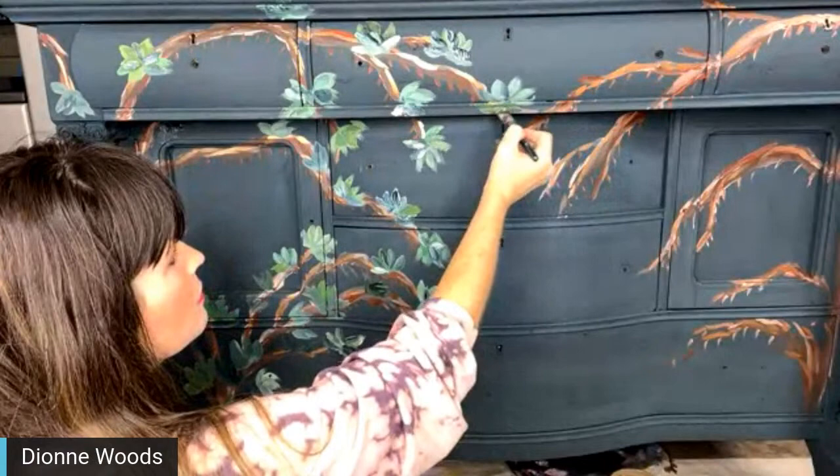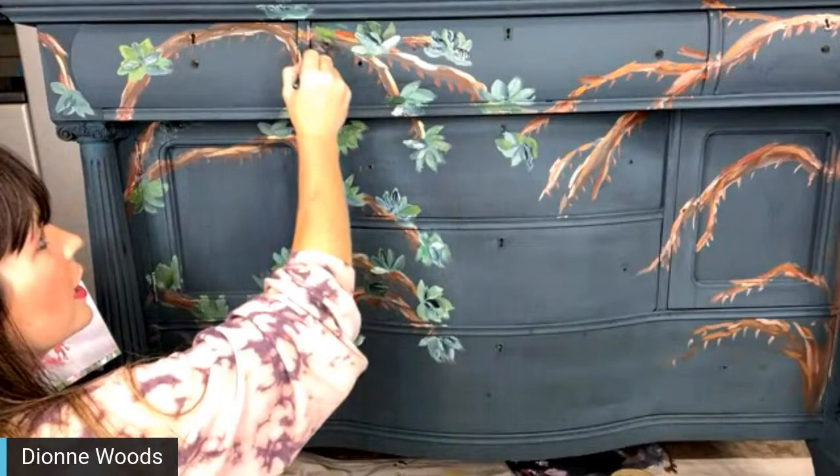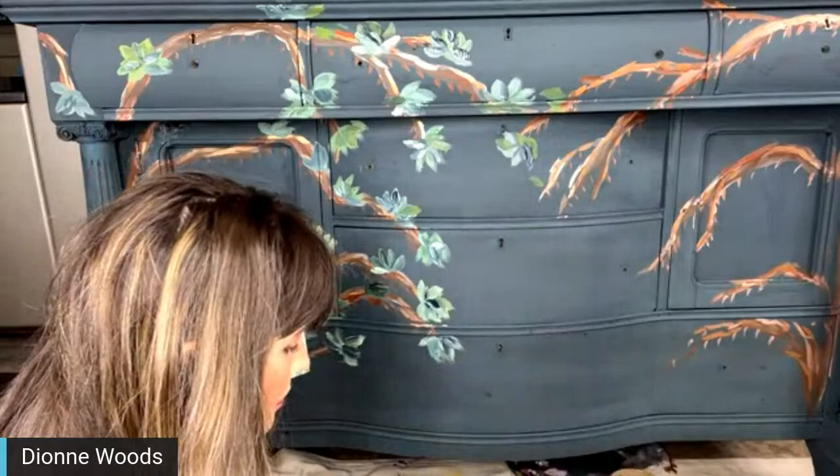What is it, the piece itself? Probably because it's Bohemian Blue, which is one of my favorite colors. Really? And because I'm adding pink flowers. So Bohemian, you get a teal and a pink together, and you can't go wrong with that. That's a surefire combination of color, style. So are you saying that kind of goes with just about anything? It's a combination that my heart loves.